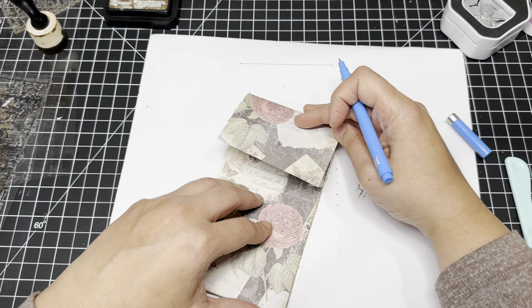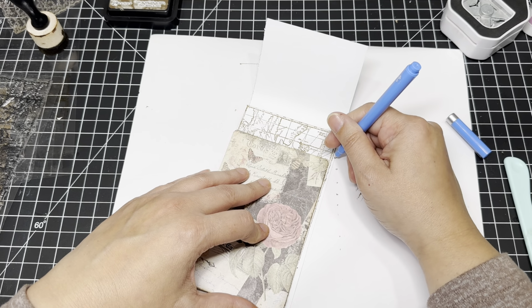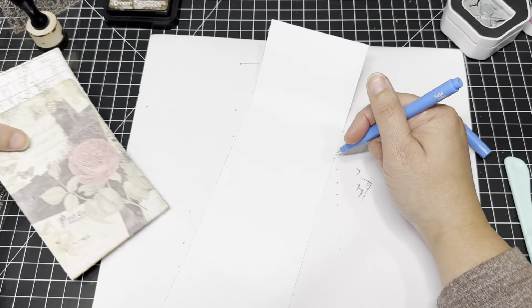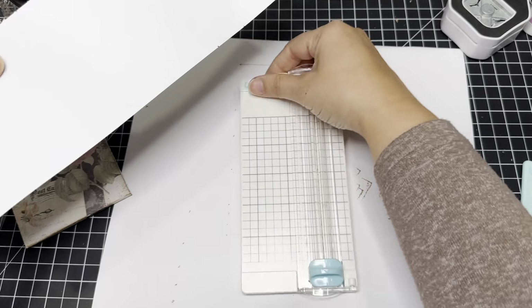But I think this is probably good. I want it to come down far enough so that where I can still have that little peak there. So I'm going to mark it here and then mark it about here. So this is where I'm going to cut. So let me get my little cutter. So this one here on the bottom is where I'm going to cut. And then getting my scoreboard. This is where I'm going to score it.